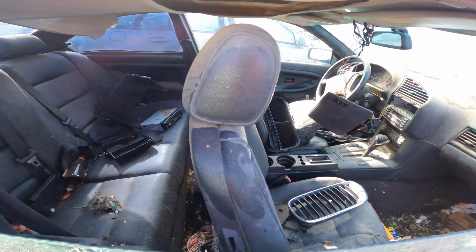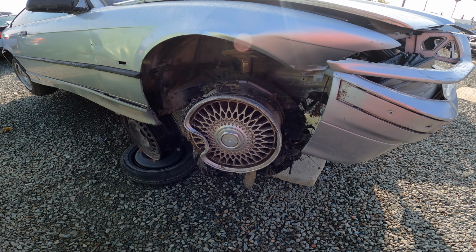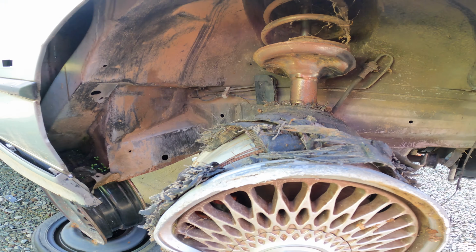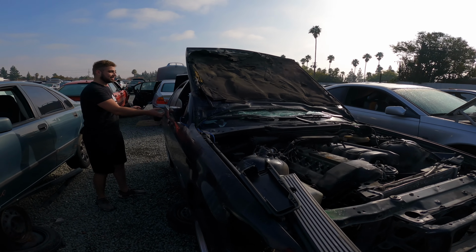This is pretty disgusting. This one saw its demise, looks like in an accident, so a blowout to tire death. Sometimes you can kind of tell what happened. Wheel obviously got shoved up in there. So this was probably running fine. We got the meth special of the day. Guarantee this person was on quite a bit of drugs.